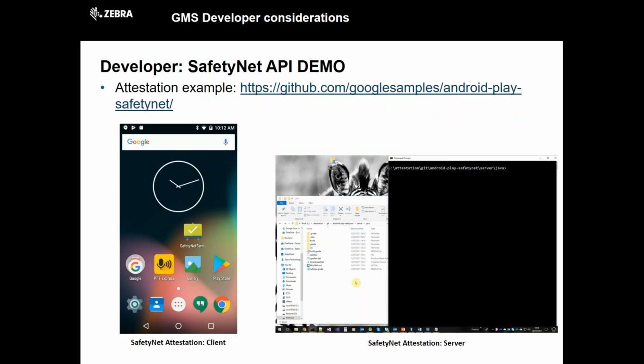This is an example from the Google Samples Android Play SafetyNet. Now, in order to use the attestation API, there is a client portion and a server portion. It's not recommended to run the client and the server portion all on the device, because if it's a compromised device, then a clever, nefarious developer could just return true on a compromised device.